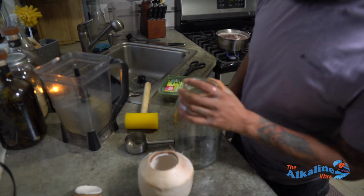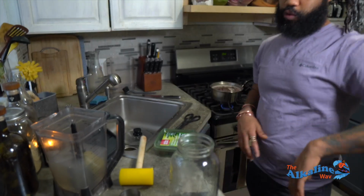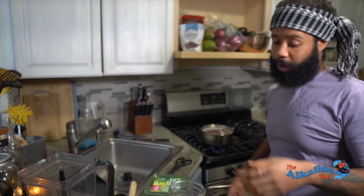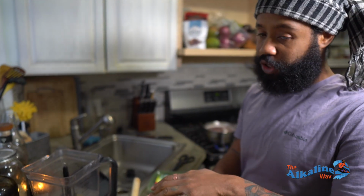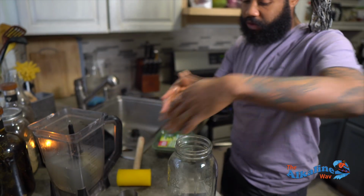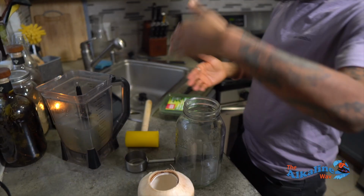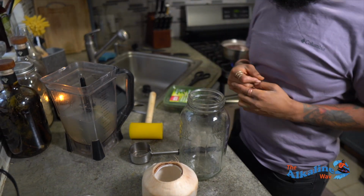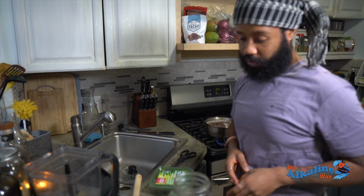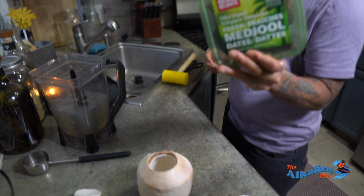Okay, so the recipe I'm showing you guys is for one serving for one person. I'm gonna add it to this half-gallon mason jar because I'm gonna come back and do one more round of what I show you guys, and that will give you the amount that will yield for 2 people, or 4 small portions.